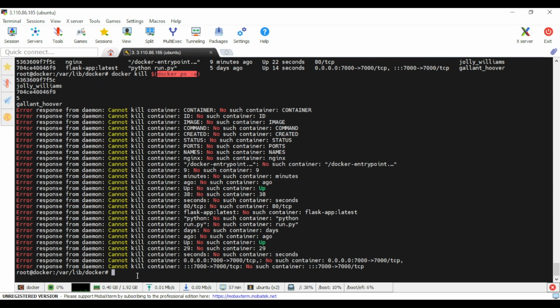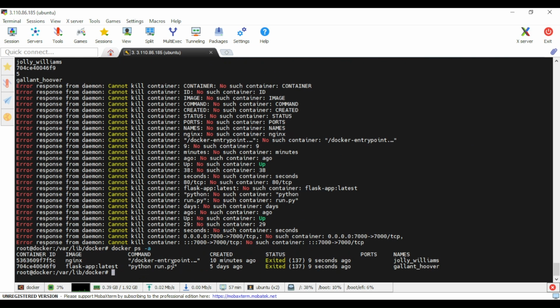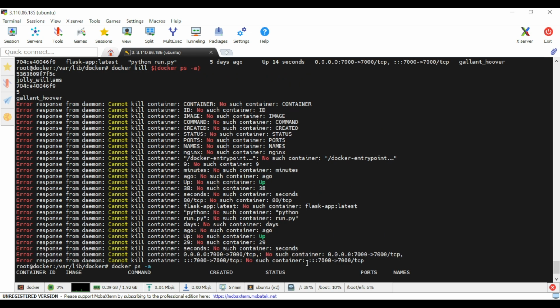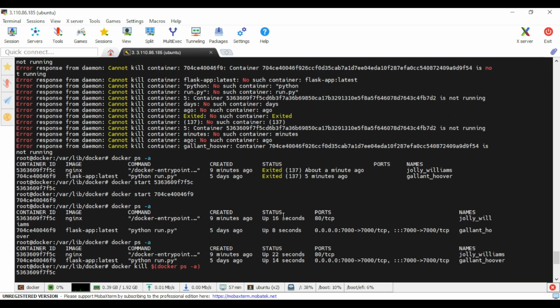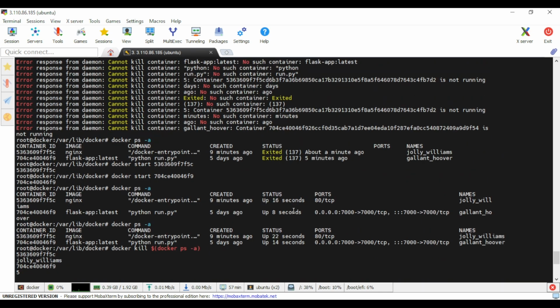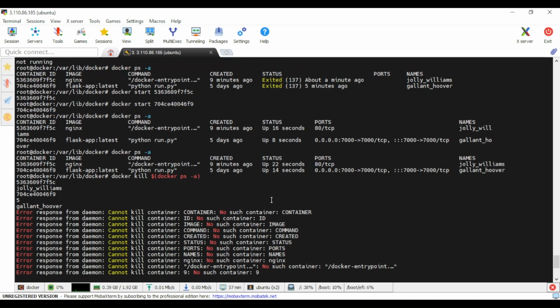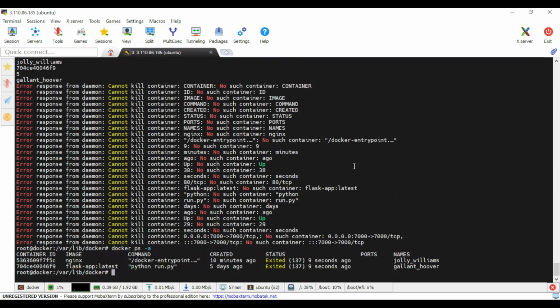If I run docker ps hyphen a here, you should be able to see that the containers which were up and running exited 9 seconds ago. So you can use this command collectively to stop multiple containers at one time with one command.